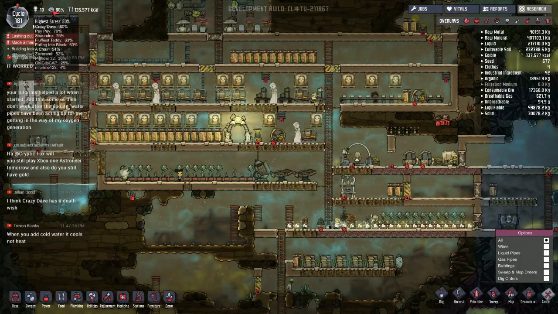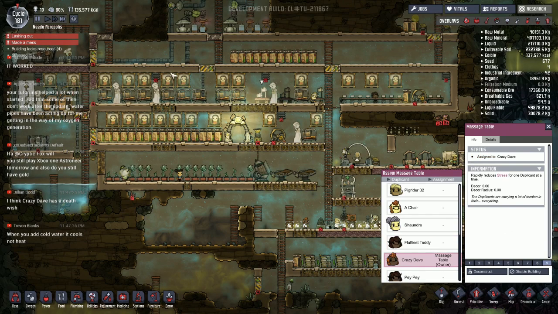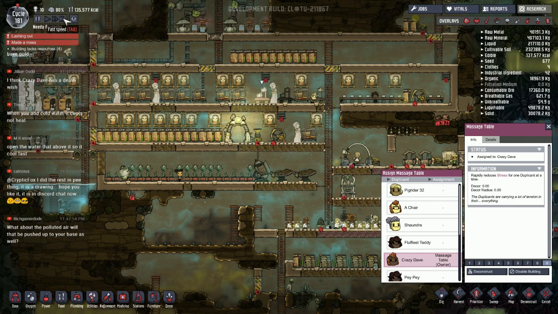In the meantime, I probably should take care of somebody's stress level. Crazy Dave got super stressed. Imagine that. He was standing over top of molten rock, cutting his way in so they could flow out, and for some reason he got stressed. I have no idea why.